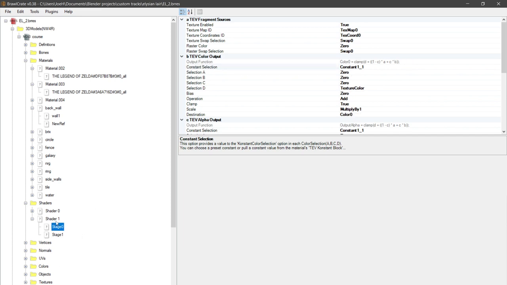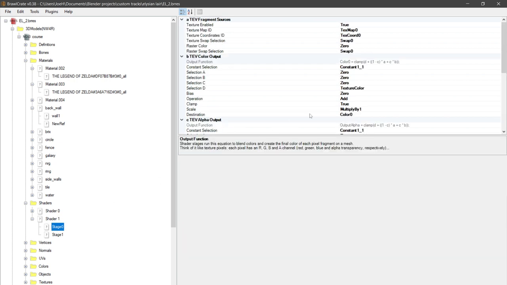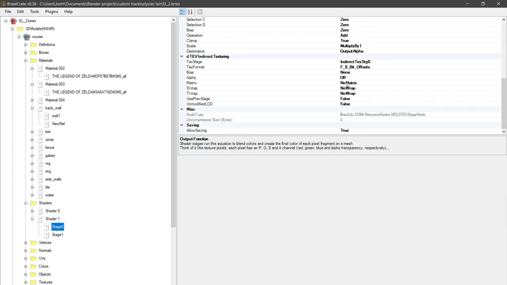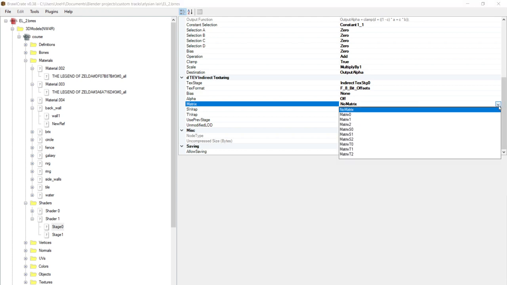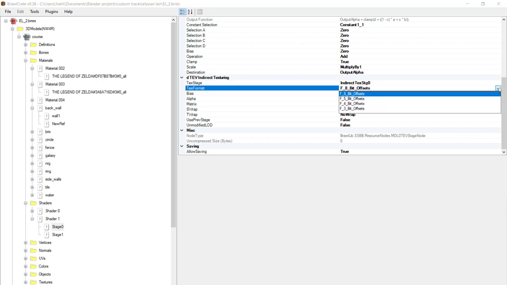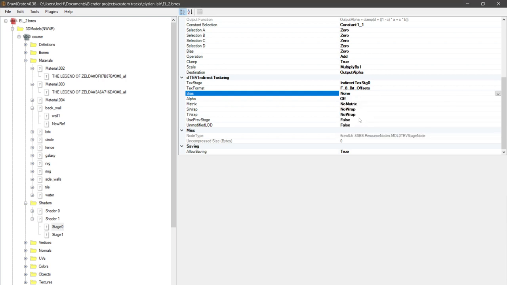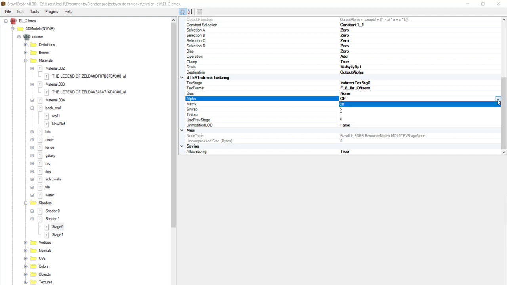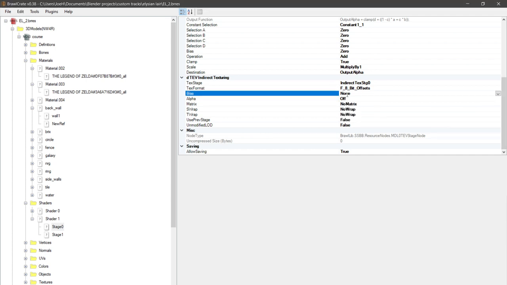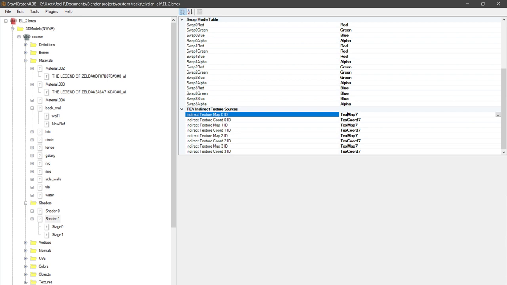Oh, but yeah, the constant colors are constant, and you could also have some indirect mapping, and you get to decide if you do want some indirect mapping. Then you want matrix 0 to be on here. You want this to be, oh, what is it? This to be ST, bias to be STU, and maybe that's all you want. Matrix 0 and STU, and that's how you get the indirect texture stage. Oh, and then you obviously have to enable your texture map 0 and texture map 1.